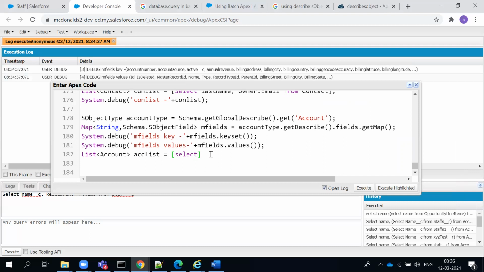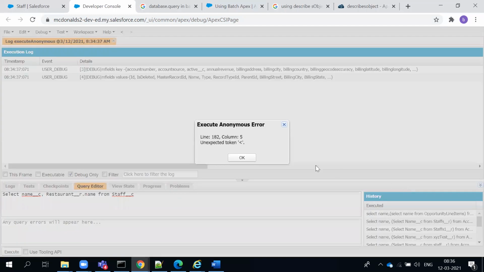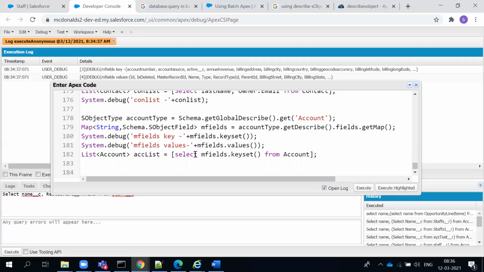You have to frame this dynamic query with whatever fields we have. We can't put the same field set directly like this from account. We can't put this key set. So to bring out all these fields, you need to do some for loop strategy, then add all the fields and then put it here.